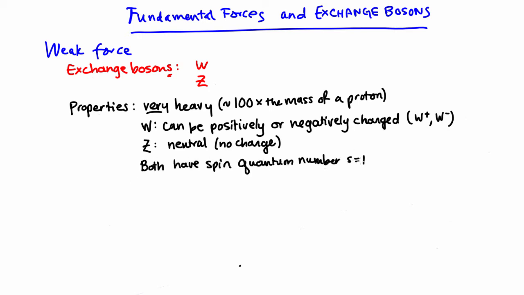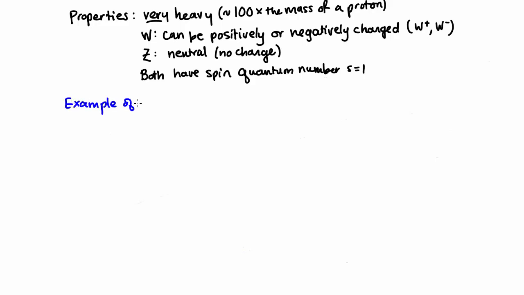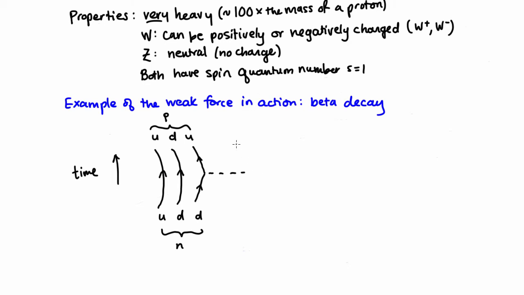One good example of the weak force in action is in nuclear beta decay. Let's take a look more closely at how beta decay works on the quark level. We'll choose neutron decay to focus on rather than look at the beta decay of a specific nucleus. Recall that the neutron consists of one up and two down quarks, while the proton is two up and one down quark. In the beta decay process, a down quark emits a W minus boson, causing it to transform into an up quark. The W minus boson then decays into an electron and an anti-electron neutrino, leading to the familiar beta decay products.